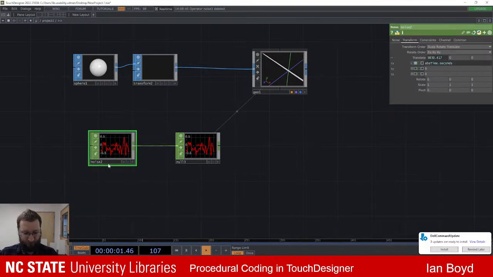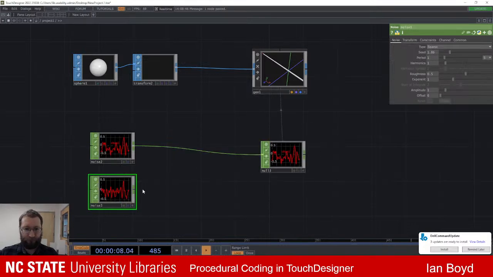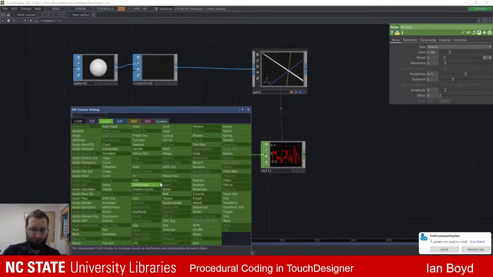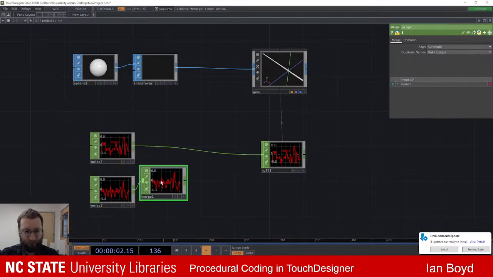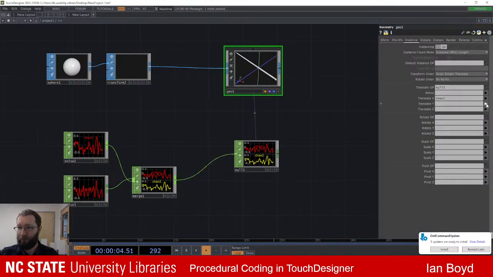Actually, let's just recreate it because then I don't need to change the animation. We'll change the seed on it though. And what we're going to do is merge them together. This merging is pretty important, but we'll talk about it in a second. So we can disconnect this, get an error, and put these two in now. And now we can connect.